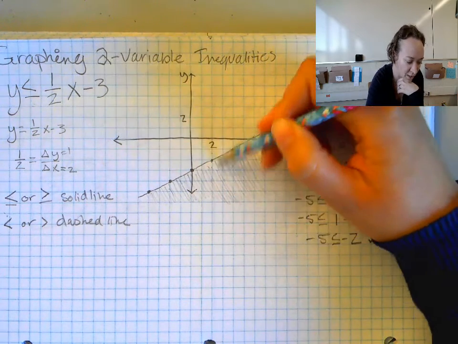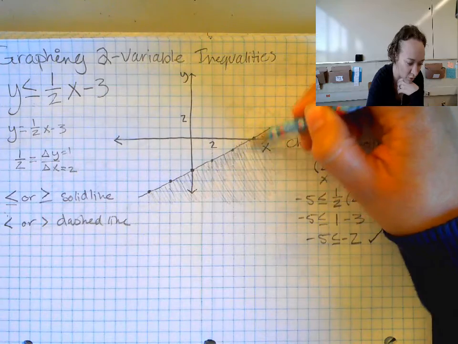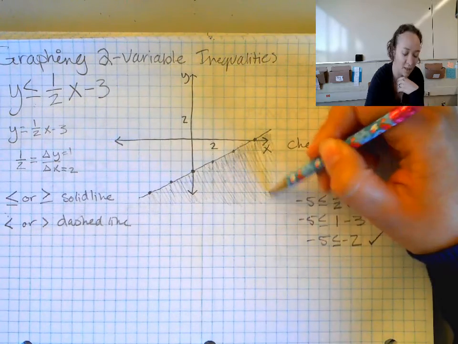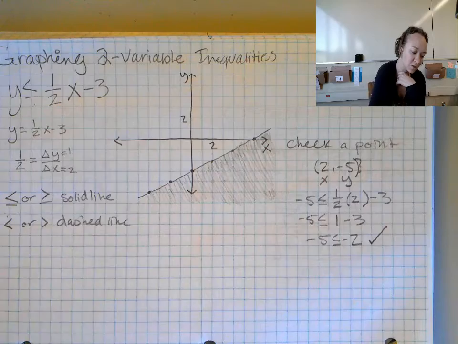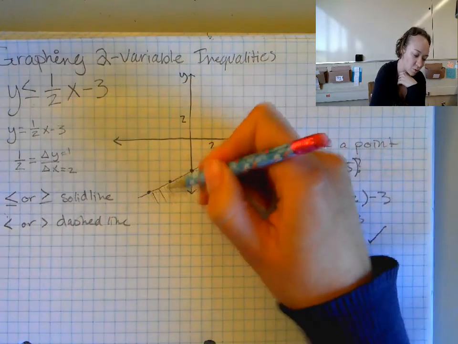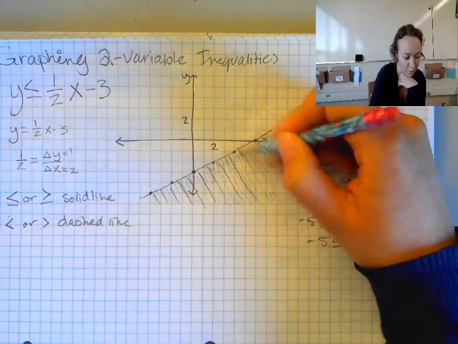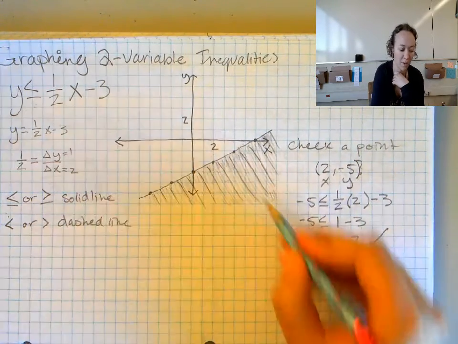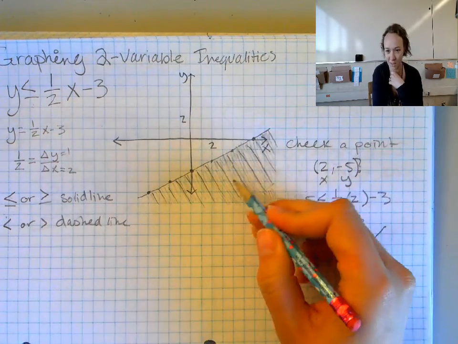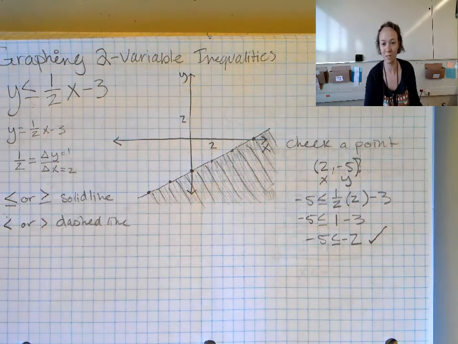If you're not a very nice, neat person and nicely and neatly shading will end up looking terrible, then the other option is to do hatch marks. So kind of like what I did to start, where you just make them perpendicular to the line that you drew. All right, don't go back the other way though, because we're going to save that for later. That's going to be when we do a system of inequalities.